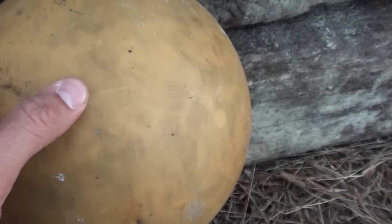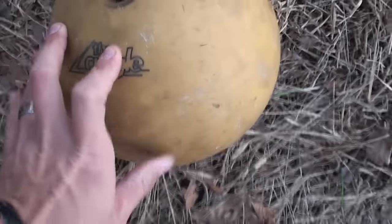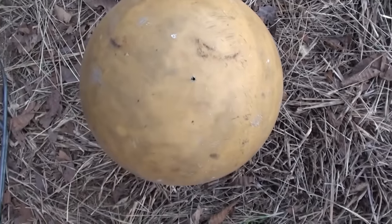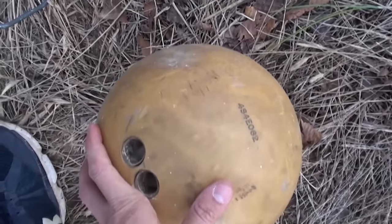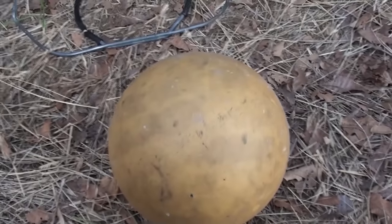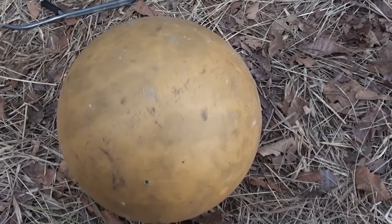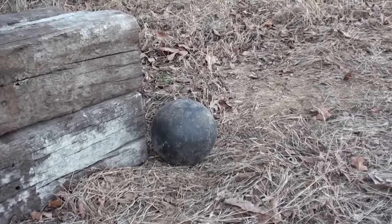We have it set up like this and there's our entrance hole. It didn't blow it up — I can't believe that. Well, it is a hollow point, so I bet that it expanded in there and did not make it all the way through. I figured it still would have busted that bowling ball up. I cannot believe that did not go through it. Well, let's blast it with a .50 BMG — I'm sure it's going to blow it to smithereens. And this bowling ball over here was meant for the .50 BMG because I assumed this bowling ball would have been messed up at least a little bit. So we'll shoot that one with a .338 Lapua first also and see if we get a different result.